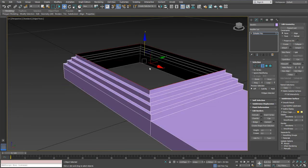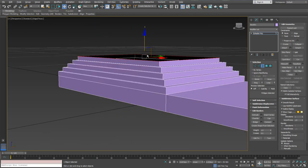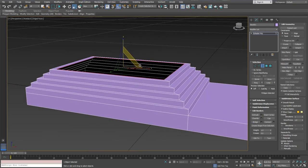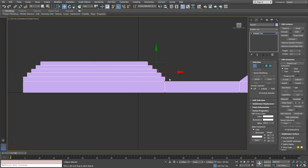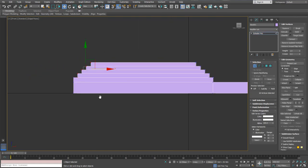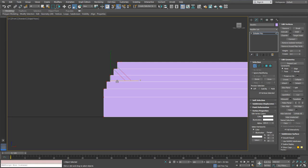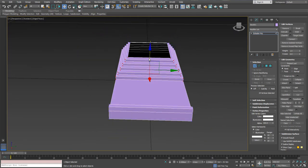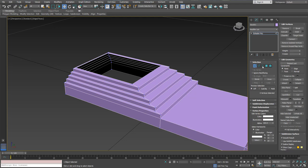So as you can see here, we are trying to create something that looks like stairs, and it doesn't really matter the proportion between each step of these stairs. You can see that I'm not being accurate or trying to measure everything perfectly, which is fine, I guess, because it does not really matter that much. I'm actually trying to break the proportion a little bit, because in the back it is very narrow, and the steps in the front are wide and big. So this is a distinction, and it's not completely proportional between these two sides.